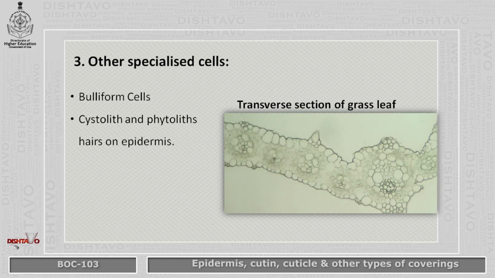We have seen the cystolith function before, and now the role of bulliform cells is that when the plant is under stress, bulliform cells help the leaf to curve inside. The leaves are curved inside. This happens during drought, when there is scarcity of water. The image is a transverse section of a grass leaf. The cells which are enlarged on the upper portion are known as the bulliform cells.